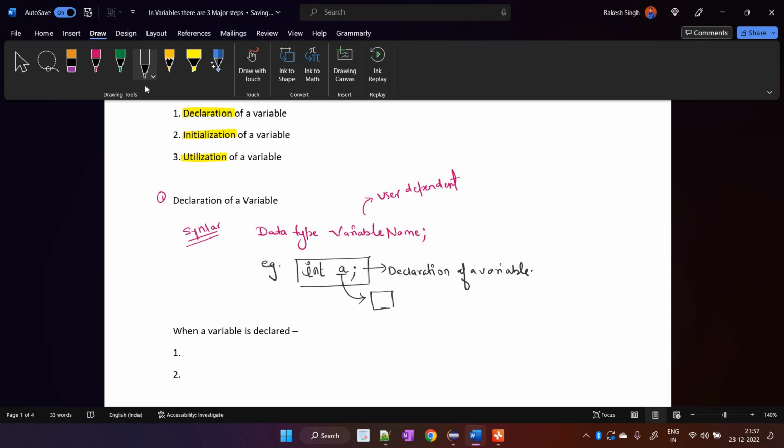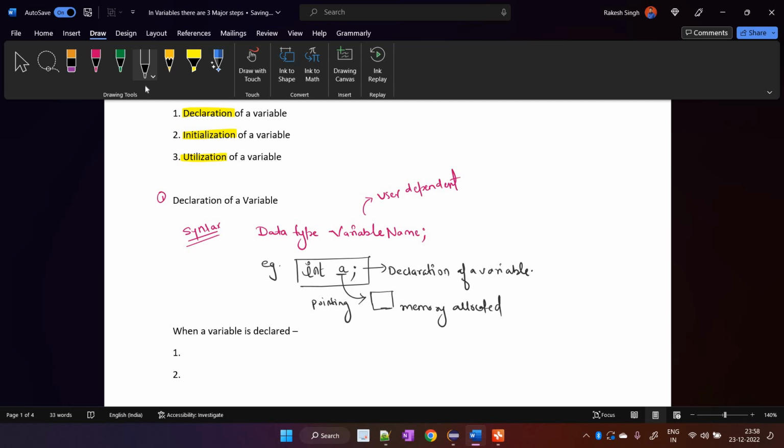In memory, one small memory has been allocated. Here I'll write memory allocated. This memory has been allocated, and to that memory this variable is actually pointing.